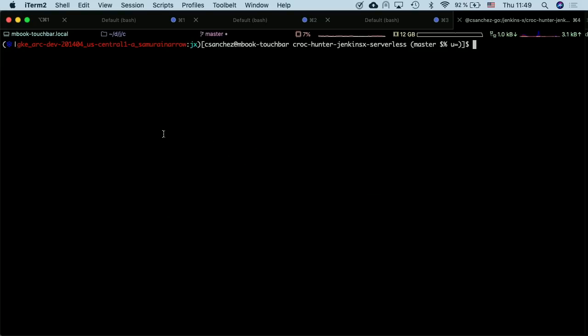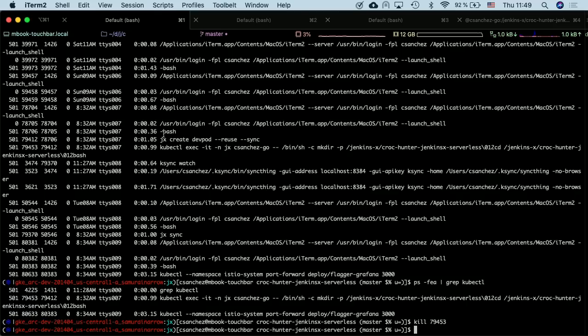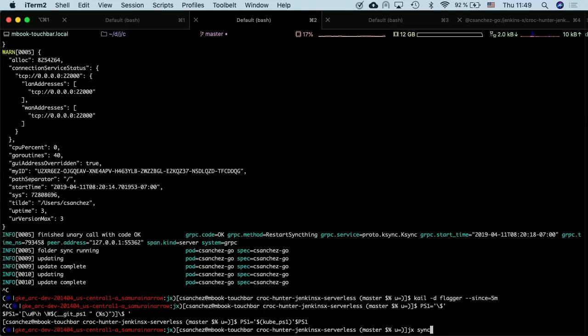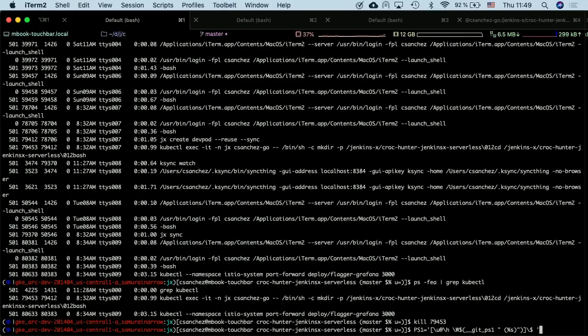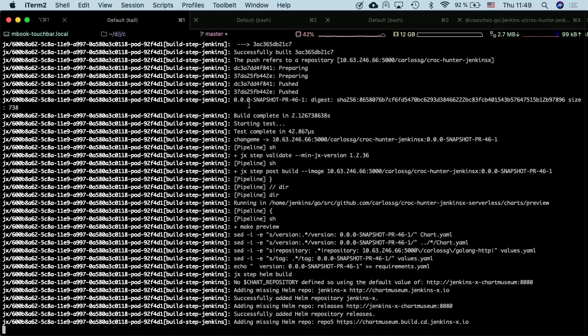So if I go to my command line, I want to check the logs. So I can see the logs of the build of this pull request happening in Kubernetes. This is using serverless Jenkins, which is a project that we created that allows you to have serverless builds.